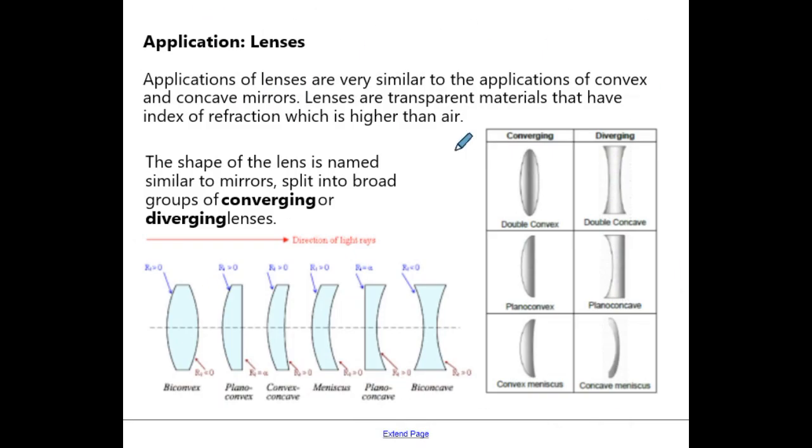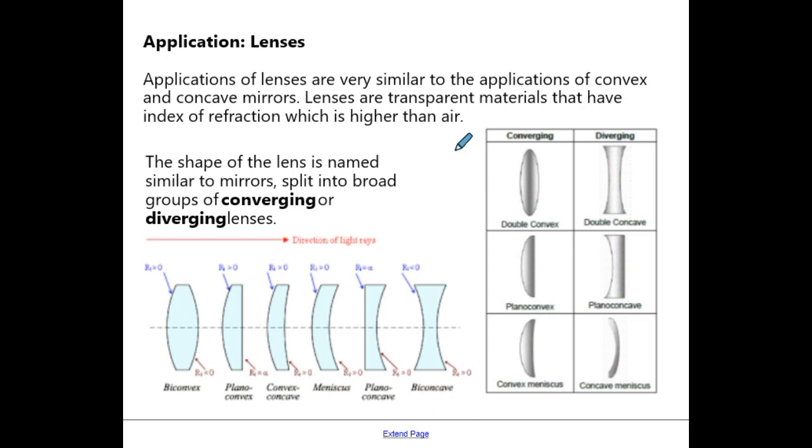Okay, the third application we're going to talk about is lenses. We're going to spend a decent amount of time on this and then do a couple of examples. Lenses are basically like optometry. Your optometrist, your eye doctor, focuses on this. And they're very similar to mirrors. We're actually going to redo some work on mirrors and lenses today.